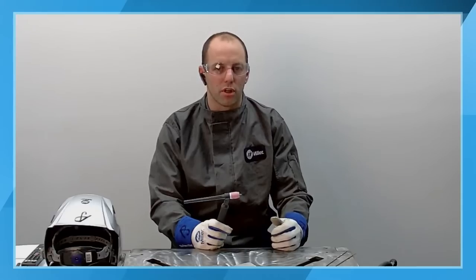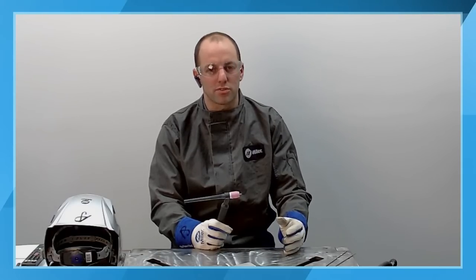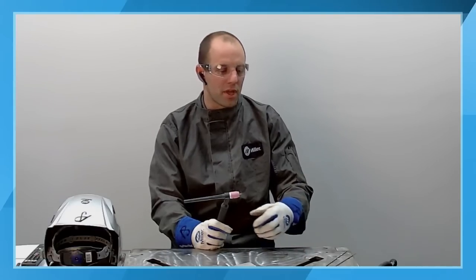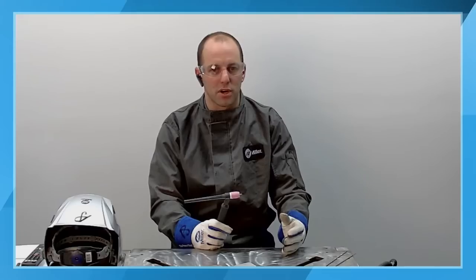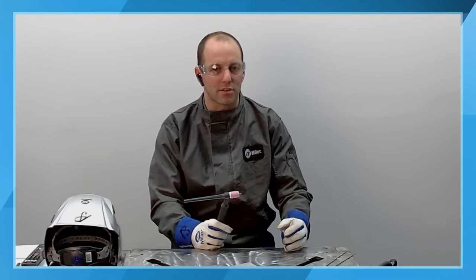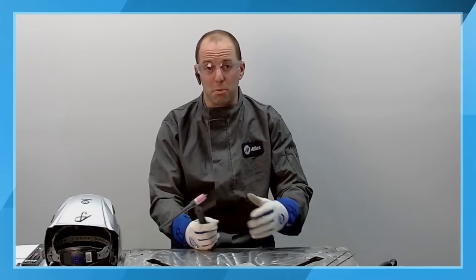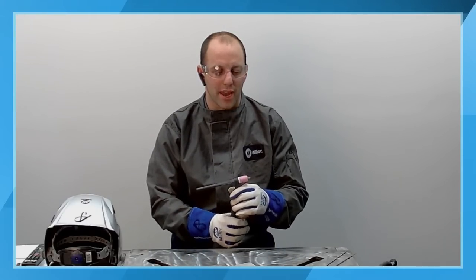So the typical rule of thumb is about 8 seconds of post-flow, and then 1 second of post-flow for every 10 amps of weld output. Once you get above 80 amps, you're going to add 1 second for every 10 amps over that. So at 125 amps, you're going to have about 12 seconds of post-flow. The Dynasty products have an automatic post-flow setting from the factory. So if you're welding thick parts and then change over to welding thinner parts, the machine will automatically adjust based off of where your welding amperage is set.